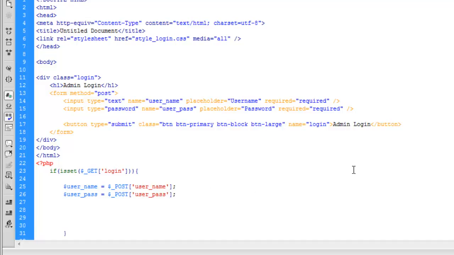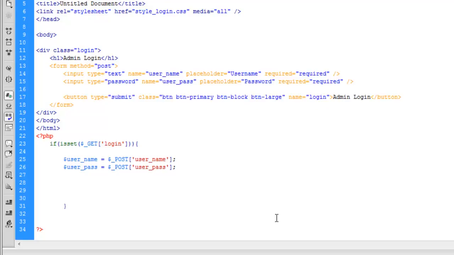So that's it. Now we have got these two values, so now the time is to check the query or something like that.